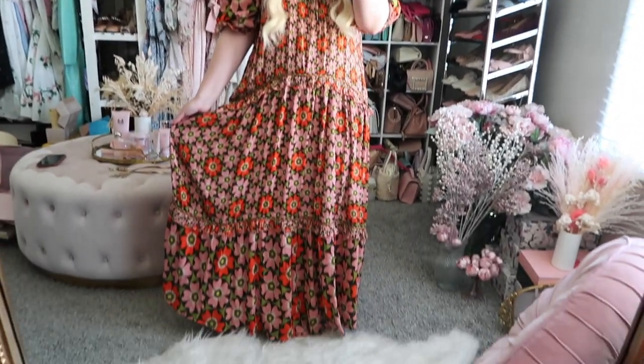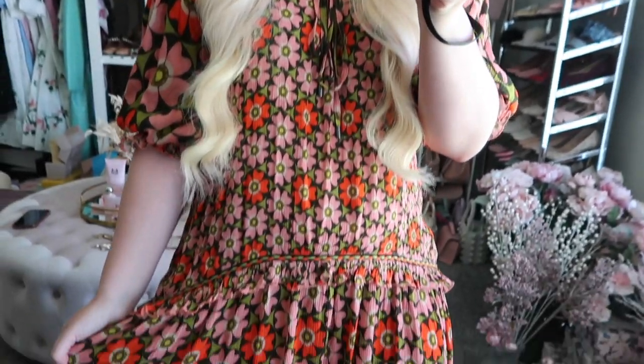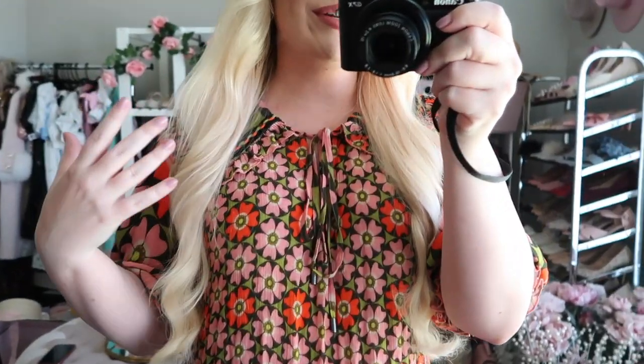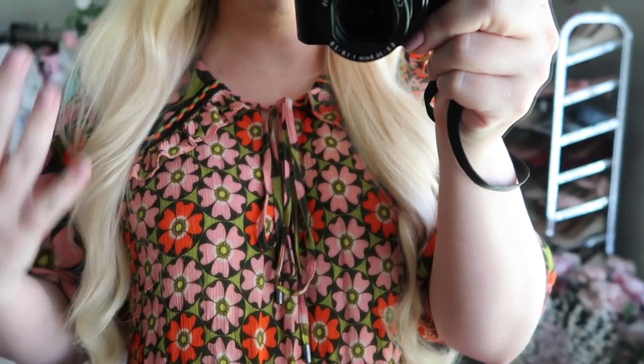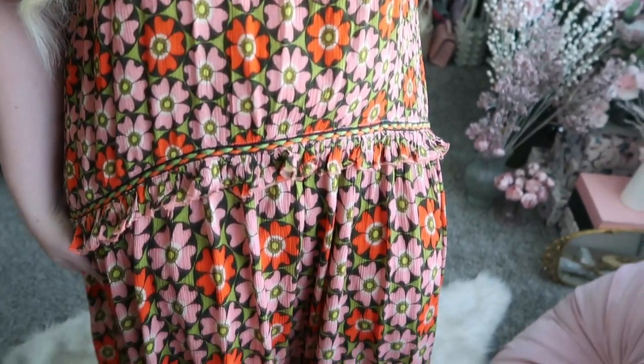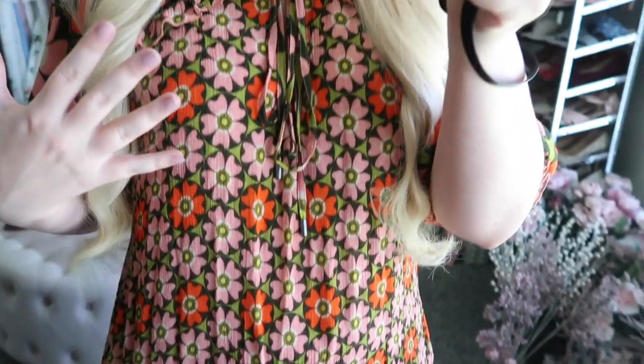Next is this beautiful dress from Blank London. I have to admit orange is actually my least favorite color and I don't think it looks very flattering on me. But I'm completely in love with this print and color combo — it has orange and I actually like it, which is crazy. I never thought this would happen. The color combo is so unique and beautiful, with a vintage-looking print perfect for vacation.